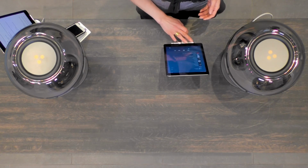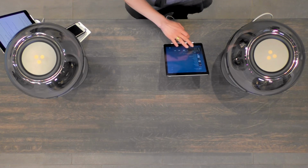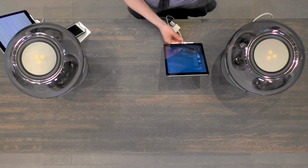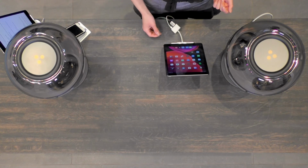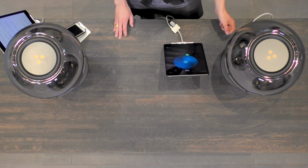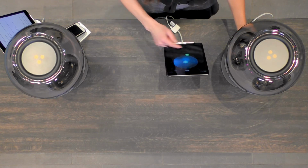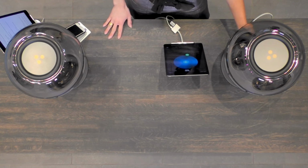Jumping back into our Airplay here. Studio Cell. Alrighty, we are connected. There we go. Check out the woofer here, you guys, as I turn the volume up.